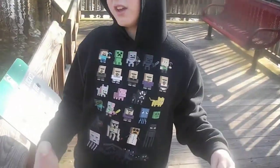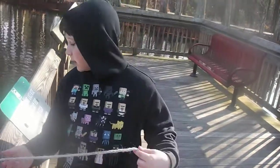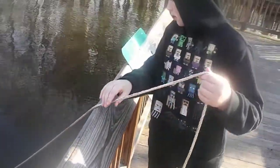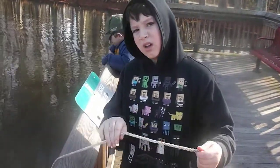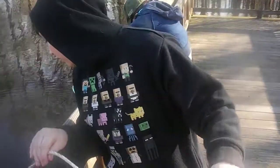So this is our third cast right here. And we're just slowly pulling it in, seeing if we'll get anything. I hope we actually get something here, and if we don't, we'll go to the other ponds around here. They got like six more. Well, see if we get anything when I pull this up.